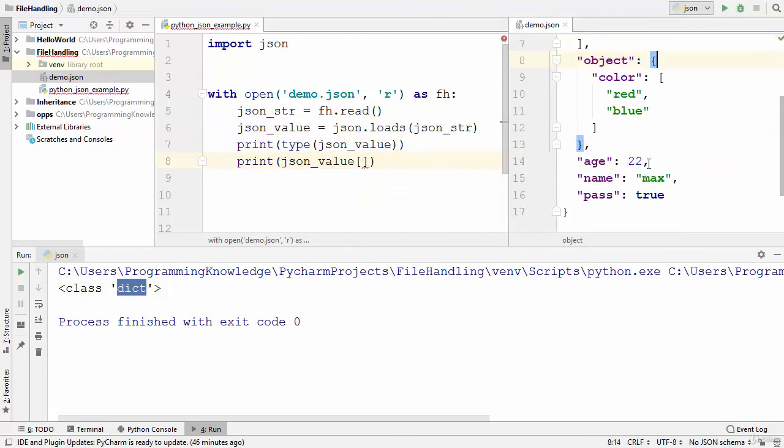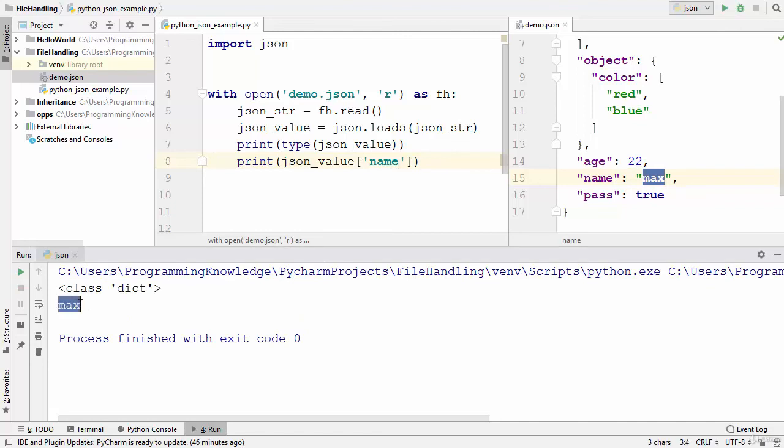The name we have stored here is Max. So we can just give the key name here and then run the code. It's going to give us the value associated with the name, which is Max. So this json.loads function we use to convert from a JSON or a string value into a Python dictionary.